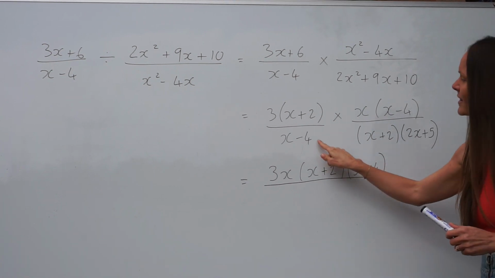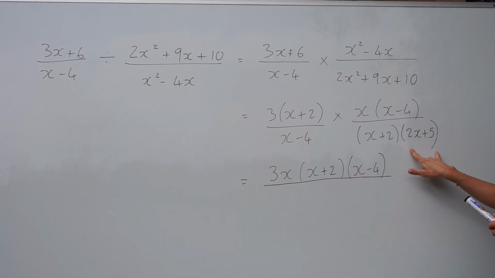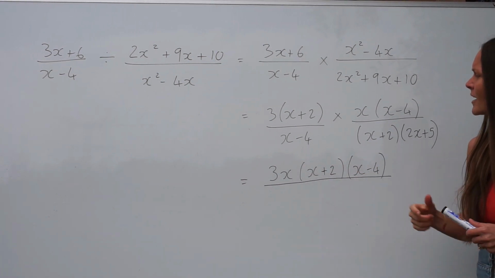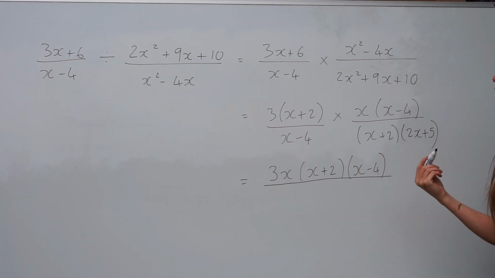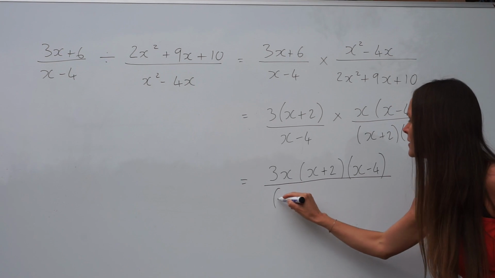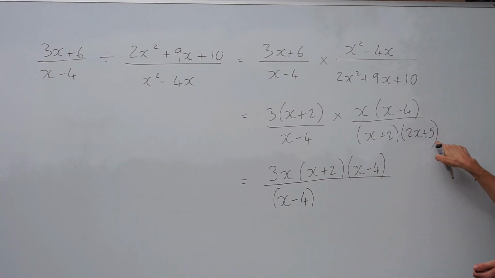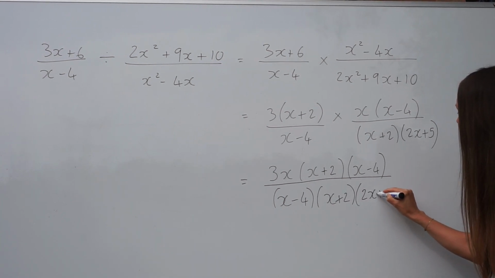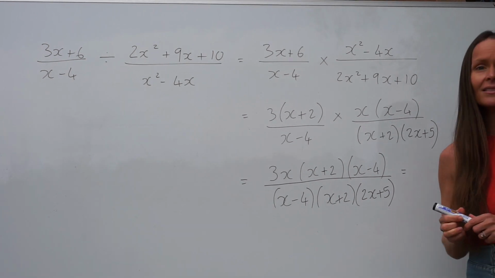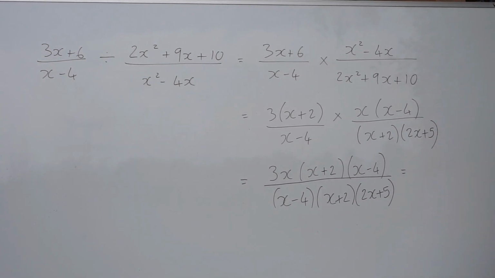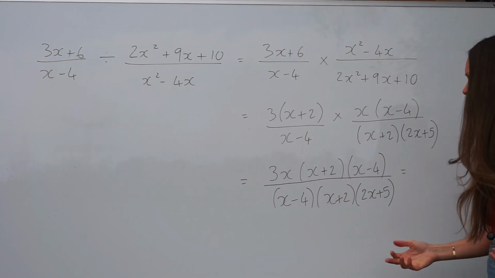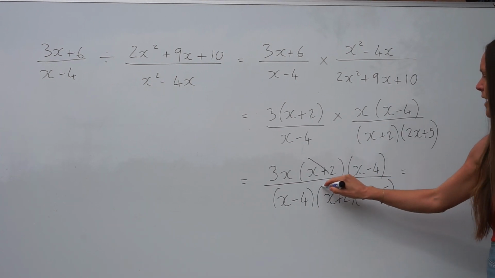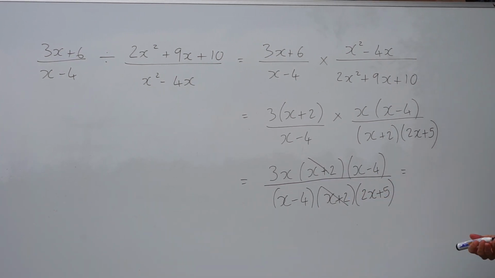Underneath, we're multiplying this denominator by these terms here. So just remember, when it's a term like this, when there are two things to think about, pop it in brackets, because you're multiplying all of this denominator, x minus 4, with all of this here. Those terms stay within their original brackets. Now let's see what we can simplify. I can see there's an x plus 2 on the numerator and also on the denominator. So when I divide x plus 2 by itself, I get 1. So they cancel each other out.